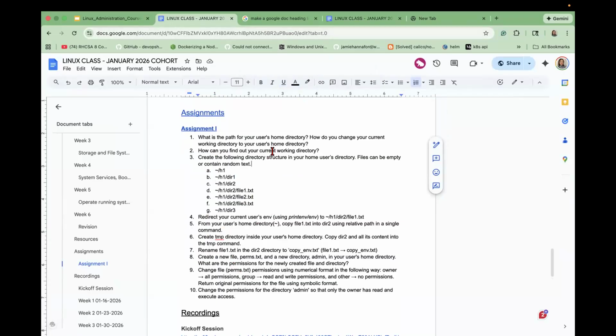I'll post the link to the assignment, but it's on the same Linux doc file that everybody has access to. The slides are also available, and I'll make the recording available as soon as I get it.